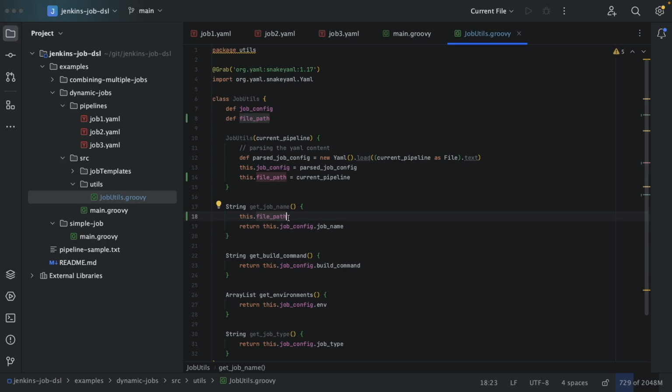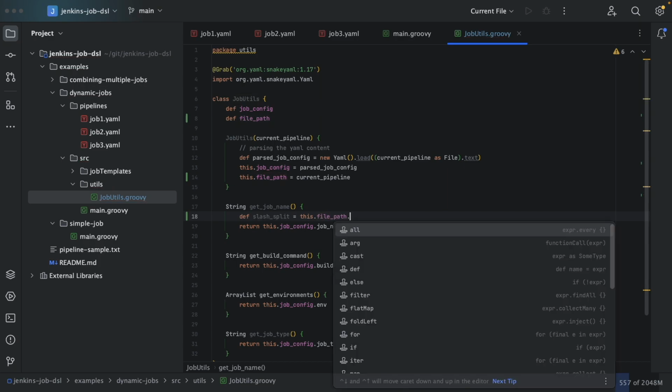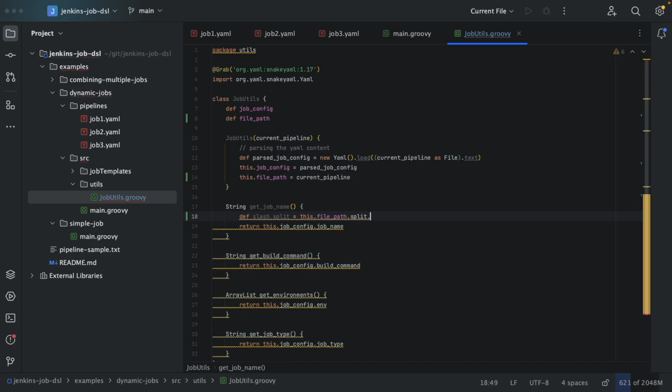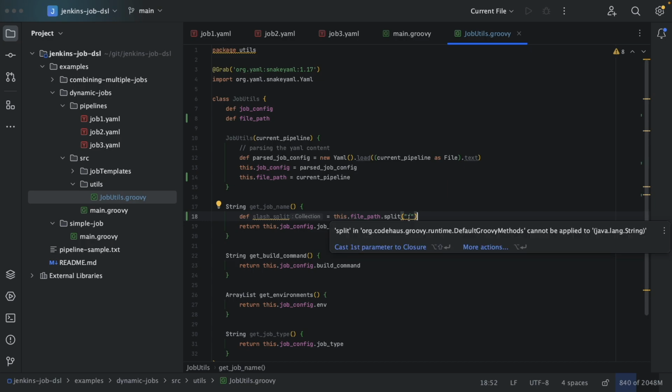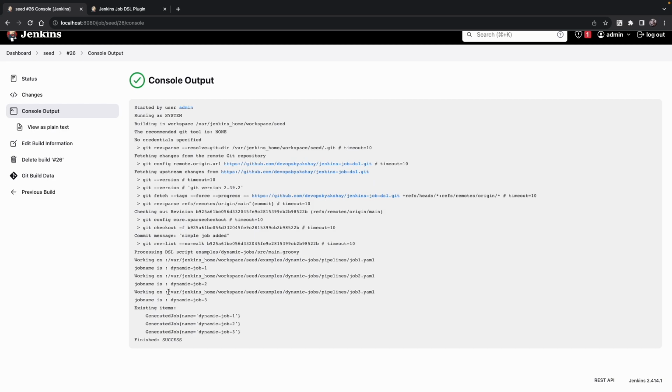First of all, we will have to split it based on slash. Let's create a dummy variable, slash split, and split this based on this slash. After splitting, I want to take the last index of it. So let's say the value of that parameter is like this, right?